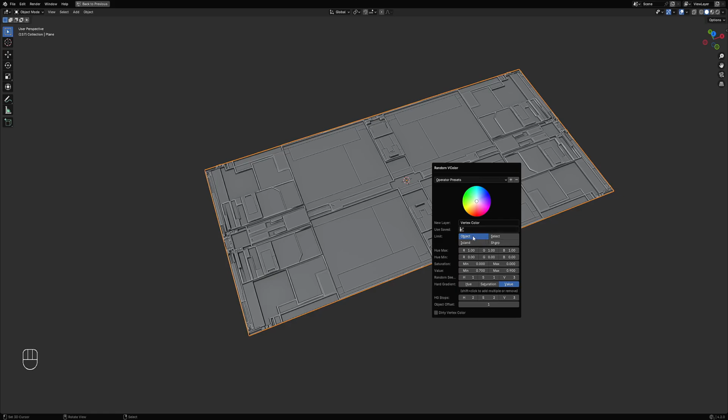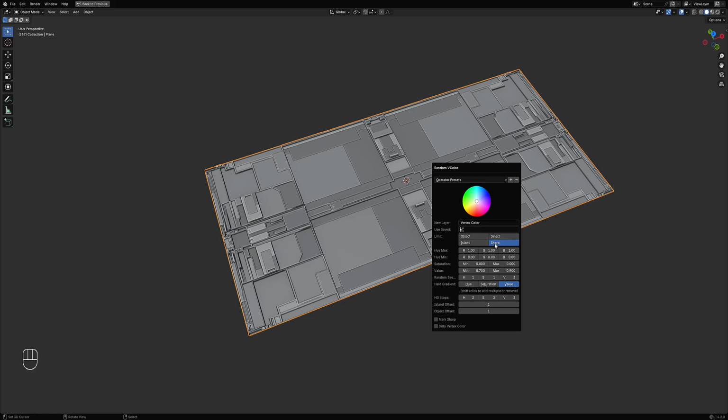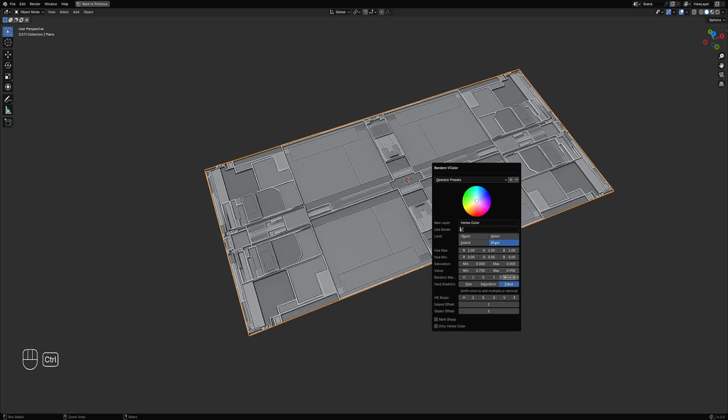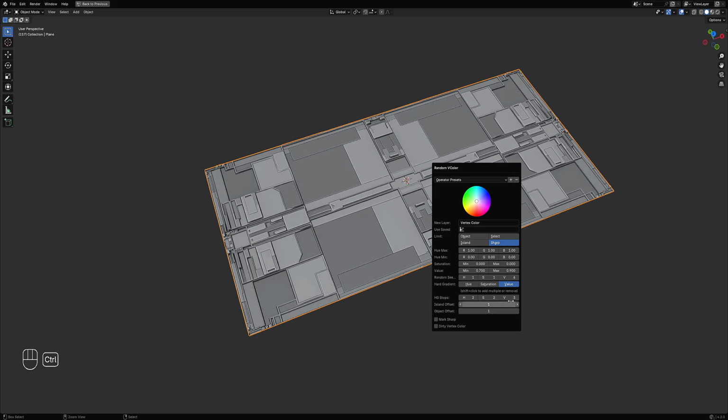Since this is only one object, we're going to use this to create different colors for the details. And since there's no separate panel islands because the randomized face groups are merged into the source mesh, we're going to use the sharp limit instead, which creates different vertex colors based on the sharpness of the edges. And if there's no marked sharp edges on the mesh, we can use the mark sharp toggle here. But since it already exists on the mesh, we can just use the existing marked sharp edges.